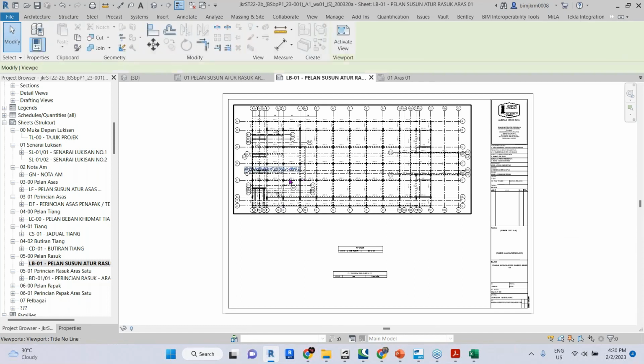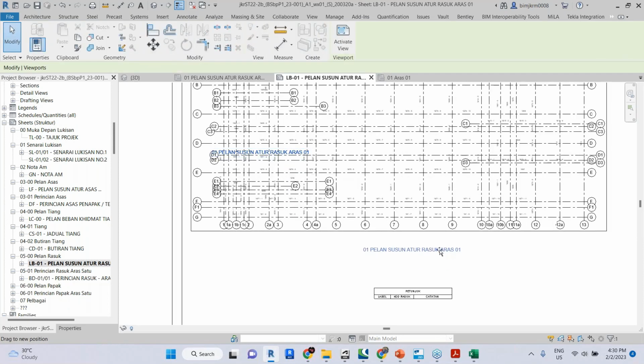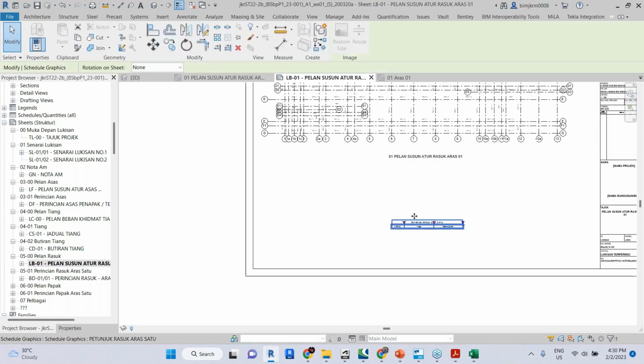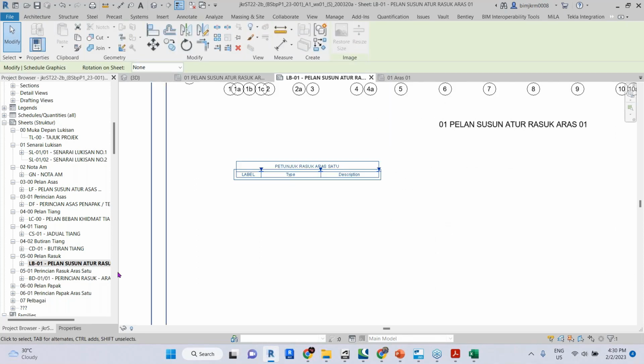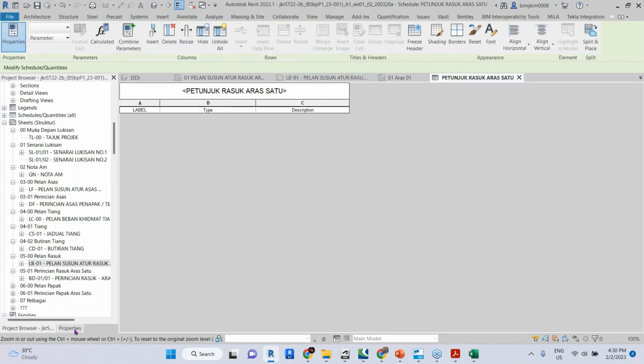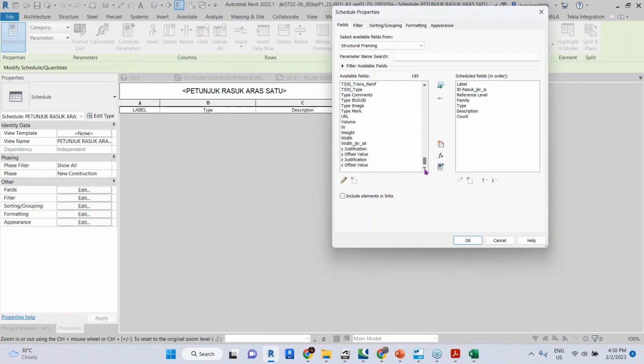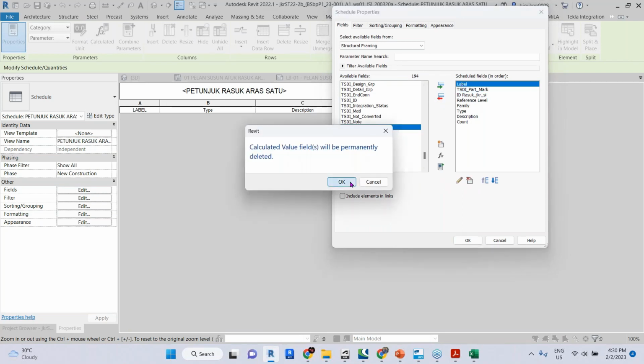Put like this. Jadi masa kita nak buat ni, kita punya layout lah. Yang ni kita boleh update like this. Ni you can modify it. Kita ambil TXT part mark. Tadi part mark mana? Part mark TXT. Keluarkan.